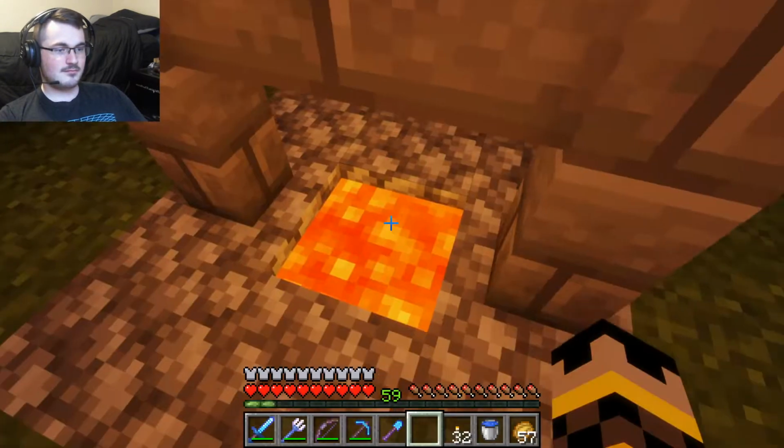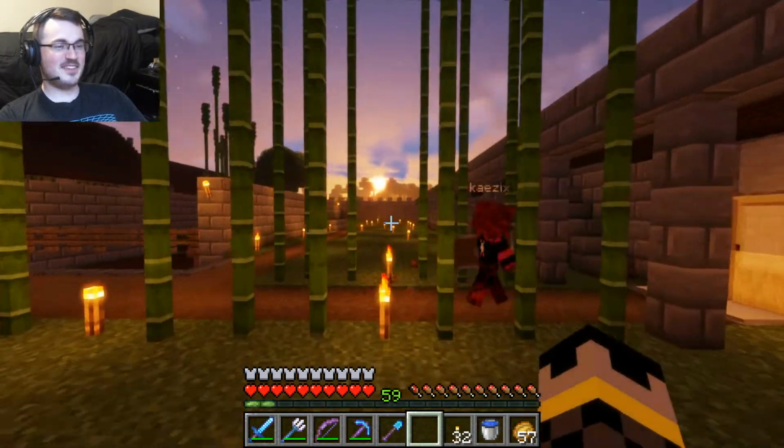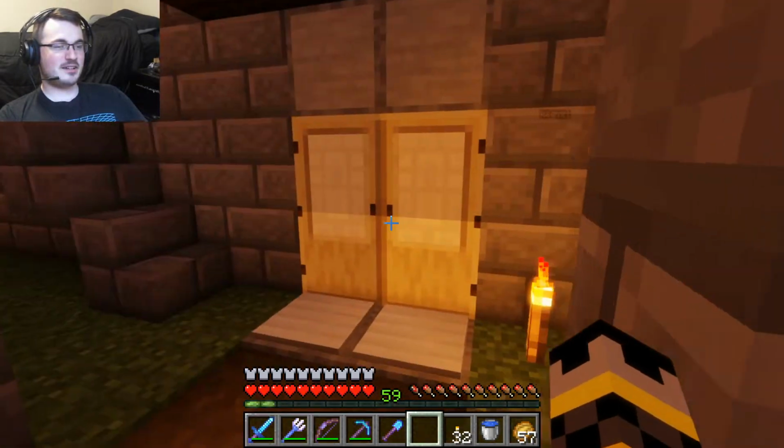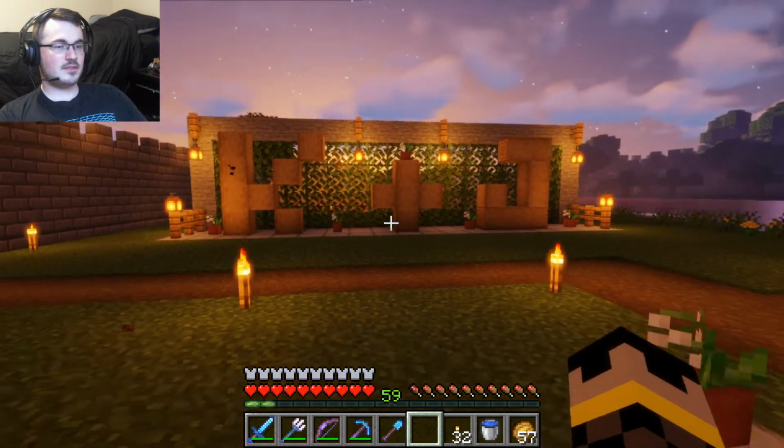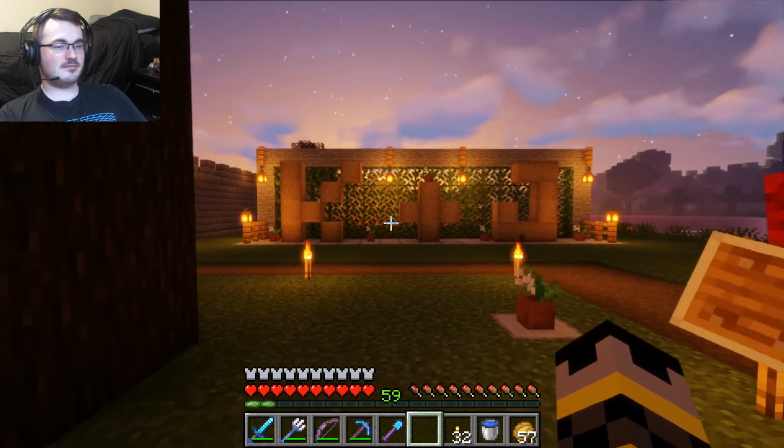Okay. We're good. Oh, wow, sunset's so nice. Out here, this is his sign that he made. It's very cute. Thank you. Very cute.